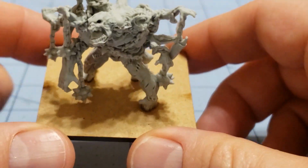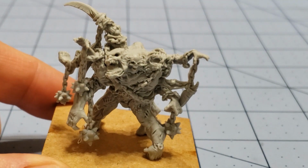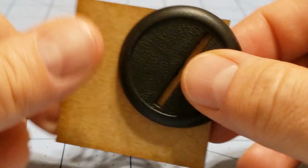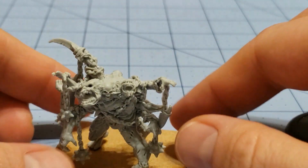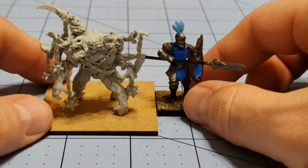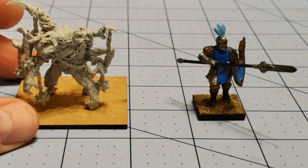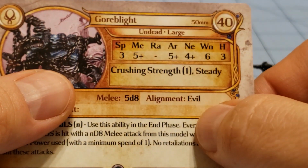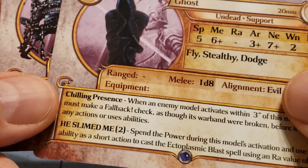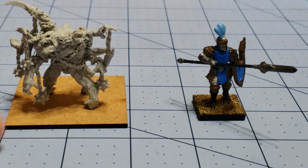I feel like the base is a little bit bigger than it really needs to be. He's on what looks like a 50. Do I have a 50mm base handy? Of course not. Why would I have that? I do have a... Yeah, it's definitely a 50mm base. But he really isn't that big in comparison to a Mantic model. But, I'm guessing based on his abilities, 5 dice in melee is not a bad deal. I'm still not sure why he's got this ghost card with him, if that was just an oversight or what, but, you know, it is what it is.